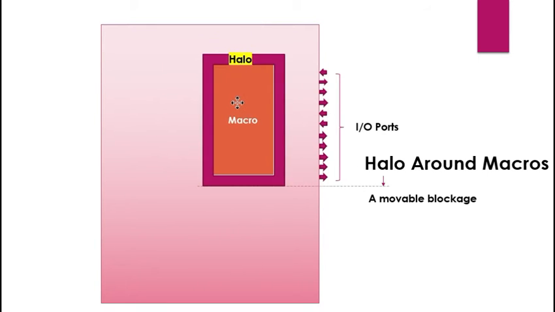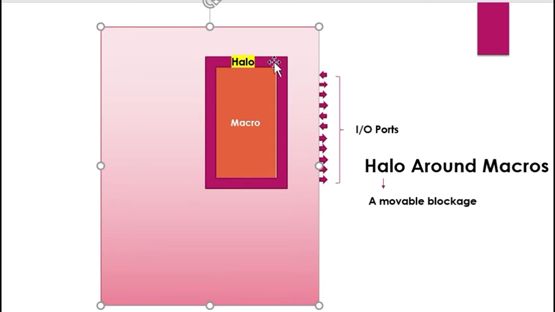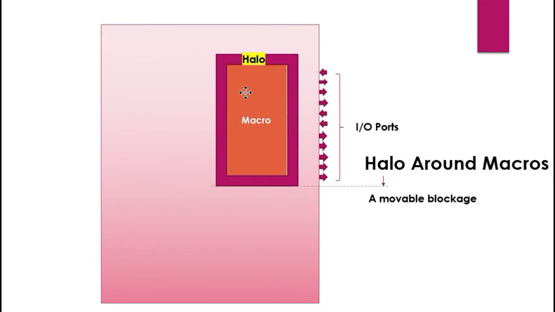So why are we giving this blockage? Because if you don't give blockage, then you might see congestion at the edges of the macro. Now since this blockage is there, the standard cell logic will not get placed at the edges, and, for example, the logic which was about to be placed here will be placed here now. So we will not see congestion around the edges. This is one of the reasons that we give blockage around the macros.